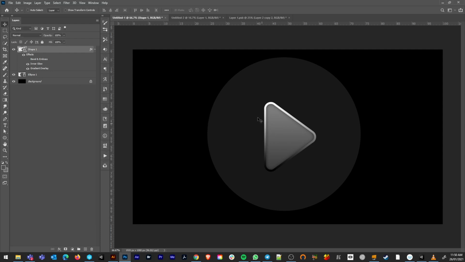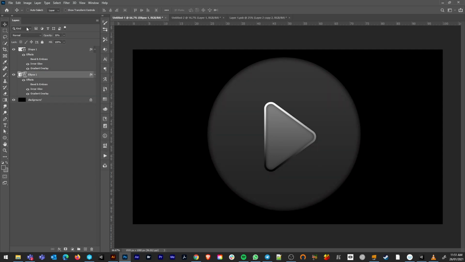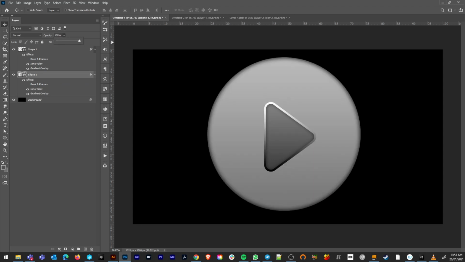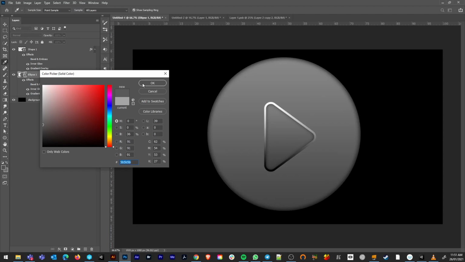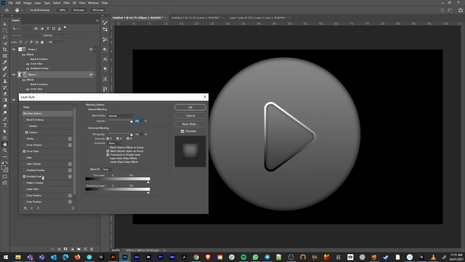Now just think of the analogy which you want to create. Is this a metal button? Is this embedded, inset into this button, or is it embossed out of the button? Do we want it to be glowing?